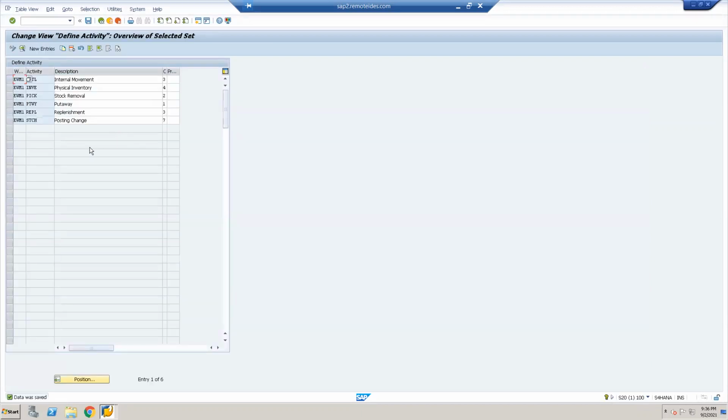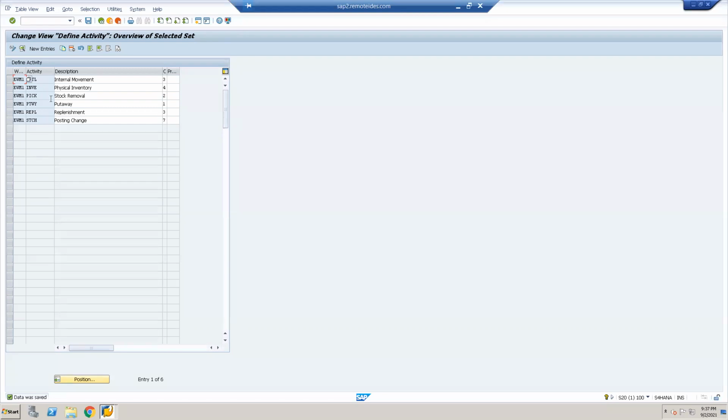So this EWM is very vast. You can club MM and SD together and that will be your EWM. That kind of vast subject it is. If you get the basic understanding of how the warehouse movement happens and the configuration, then it will be easy for you to explore the advanced EWM functionalities. It is just like MM. If we understand the basic process, then we can explore more and do the setup on our own. But the initial logic needs to be developed.